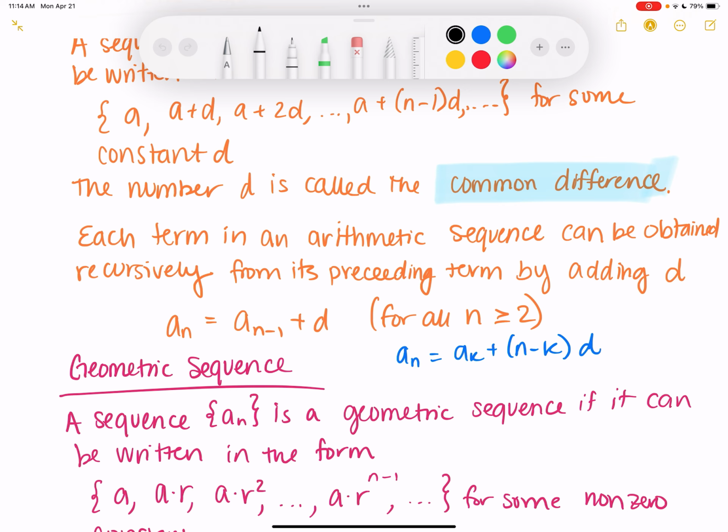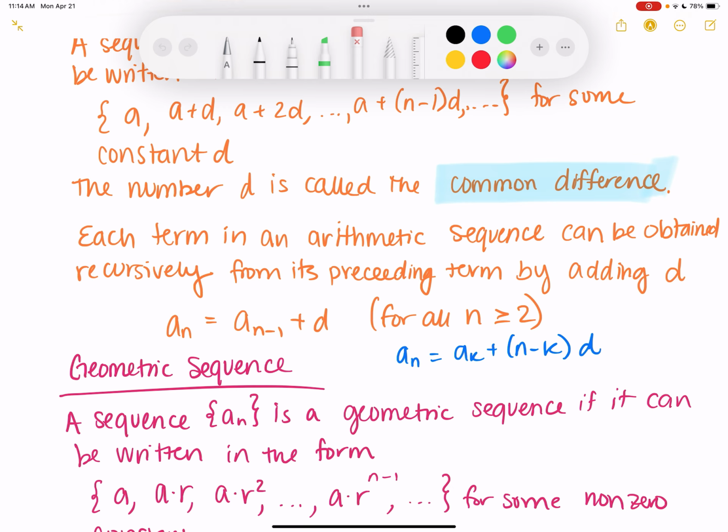prior number. So this one that's in blue is what they gave us in the videos the other day as a different way to find it that I think is probably actually easier, because you can know one of the terms and then be able to find the other ones based on that, whether it be the first term or you want to use the third term or whatever, and then you can do n minus k and then times the common difference and find it that way.